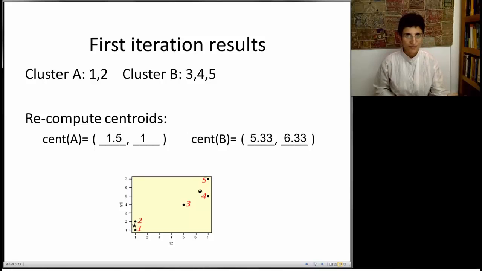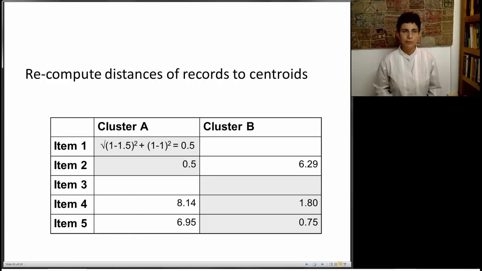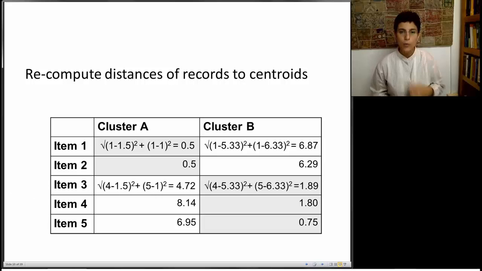What happens next? Well, now that we've recomputed the centroids, we again have to check whether any of the records want to shift into a different cluster. So we're going to do the same thing as we did before, except now the computations are a little bit different because the centroids, again, changed. And here are the computations, and I marked by white the smallest distances. We can see that items 1 and 2 would like to, sorry, items 1 and 2 want to remain in cluster A, that's the gray here, and items 3, 4, and 5 want to remain in cluster B. In other words, nobody wants to shift anymore, and in this case, we just stop. And this is the end of the k-means clustering algorithm.